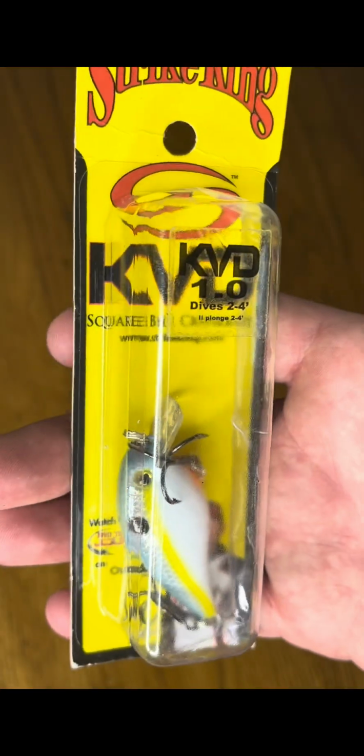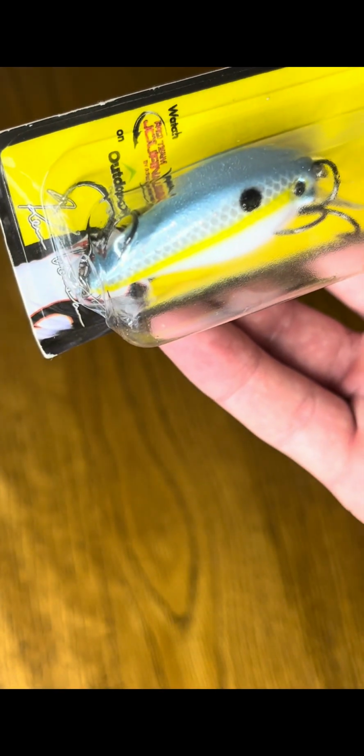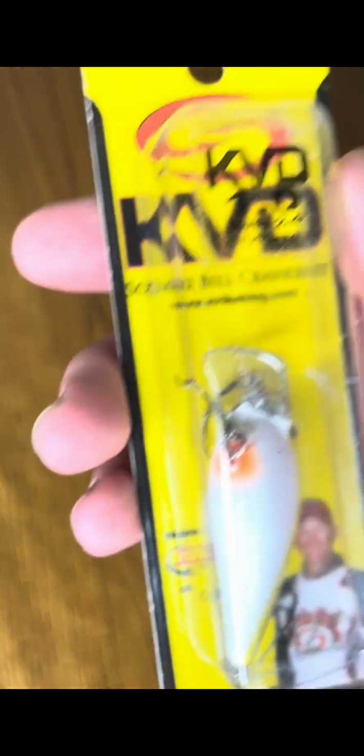Here we have the StrikeKing KVD 1 ounce SquareBill Crankbait in Sexy Shad. This is going to have a dive depth of 2 to 4 feet. It's got 2-prong, 2 to 4 centimeter factory hooks. No internal rattle, designed for a silent approach with a wander action, great for shallow, finicky fish. Made in Costa Rica, this is going to cost you about $5.